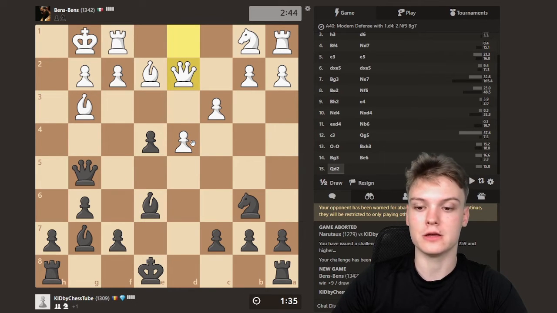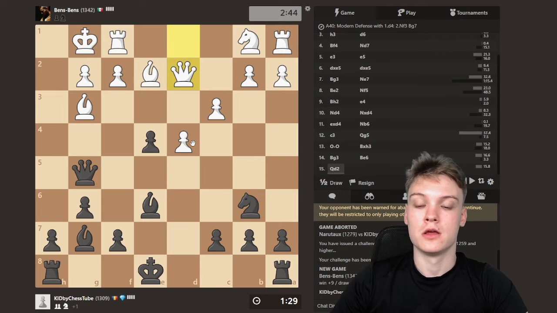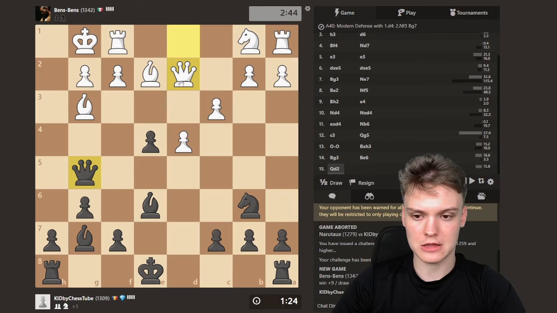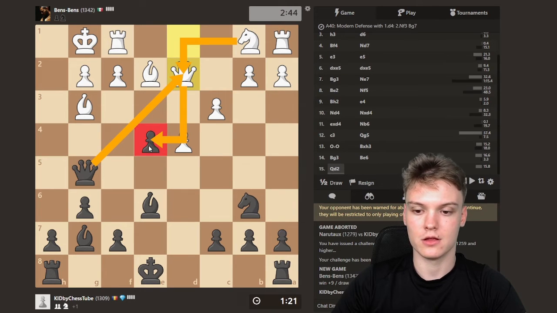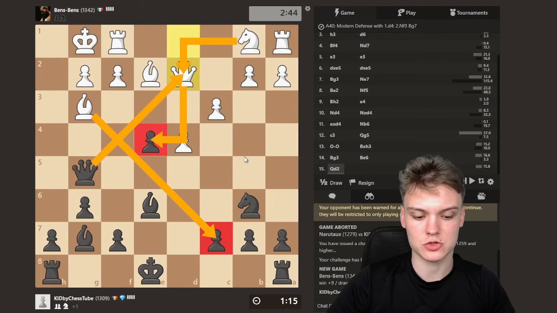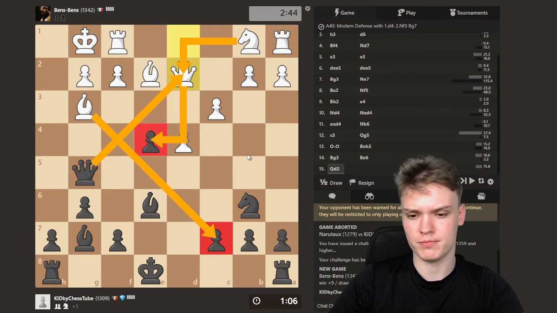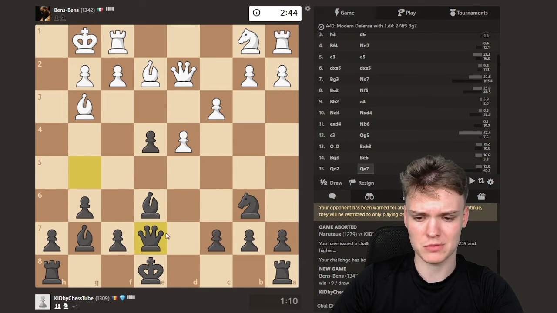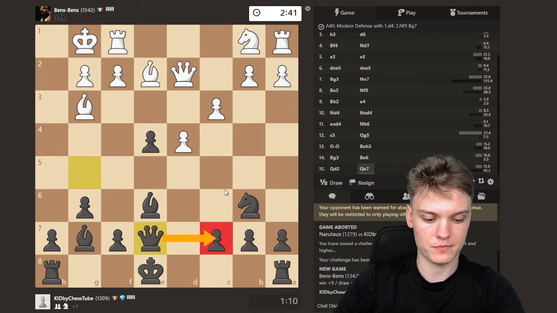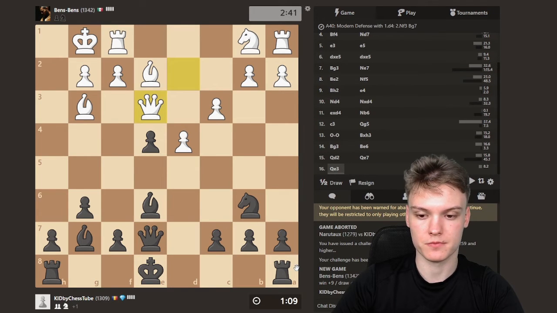And the opponent is offering a queen trade, which honestly I'm pretty okay about, because we might be getting into an endgame where we have the extra pawn, which is pretty nice. But if I take and they take, white has a double attack, so they're pretty likely to regain the pawn. So I'm actually not that sure I want to allow it, but I'm pretty sure it's also maybe a slightly better endgame for me.